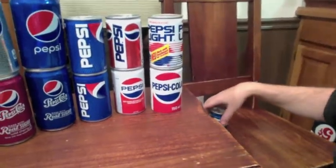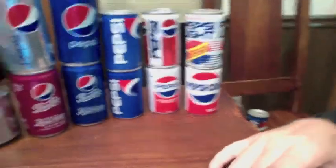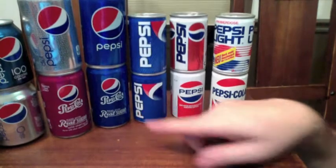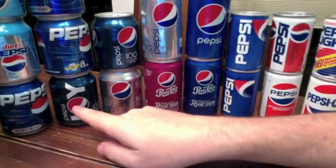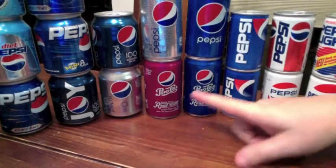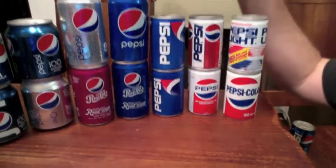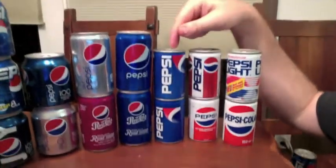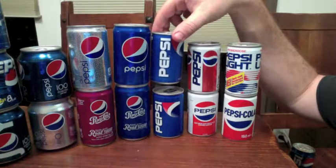As you go around the circle you'll see the different designs from different countries. These are our new mini cans and these are our old mini cans — they were fat and squatty. Now they're a little bit taller and a little bit narrower, but they're still quite a bit bigger from the old mini cans, which were just that big.